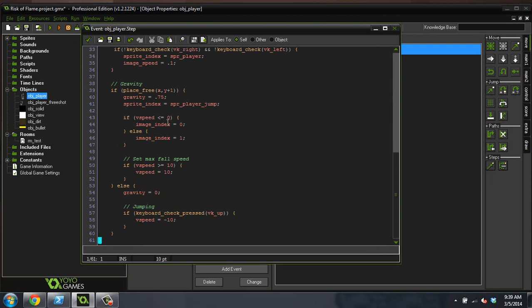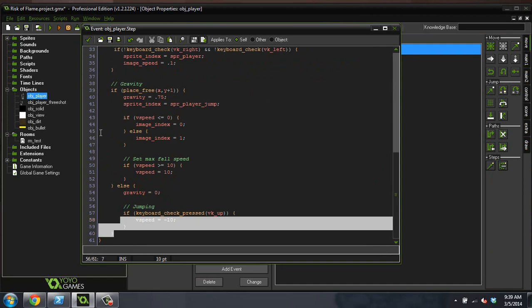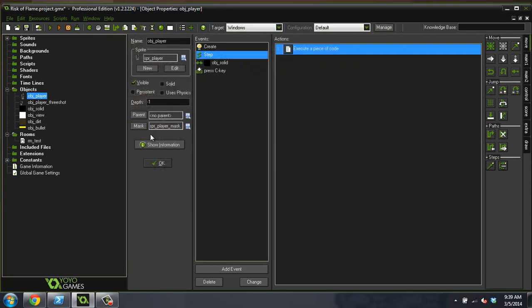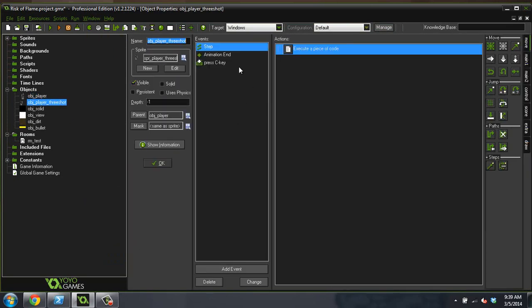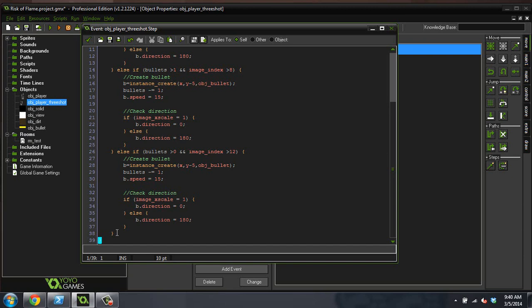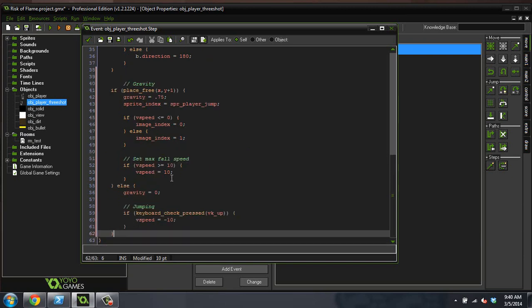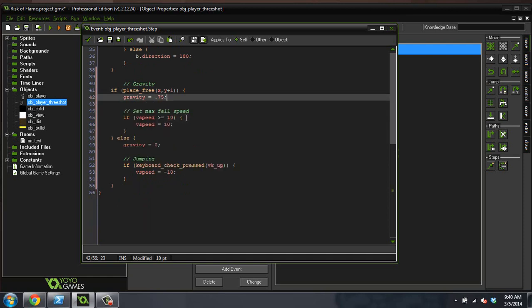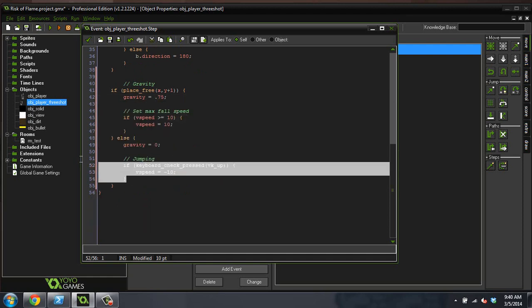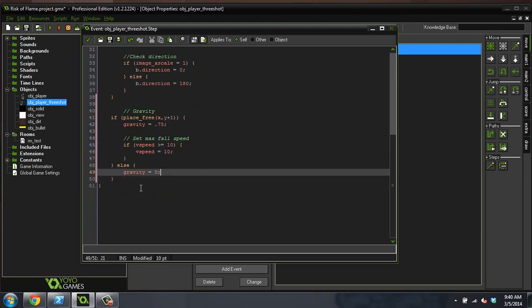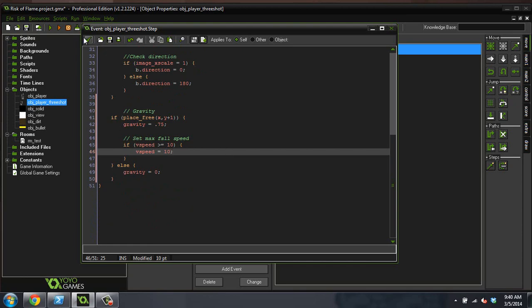That's what he did. So grab this gravity code that's in your player, this whole code right here that's labeled gravity, and come into your object player 3 shot, and come down to here and just paste this gravity code. Now we're just going to cut out everything that has to do with images because we don't want to do anything with images or jumping. So as far as I can tell, this code right here, if you need to pause, this code will fix that glitch.